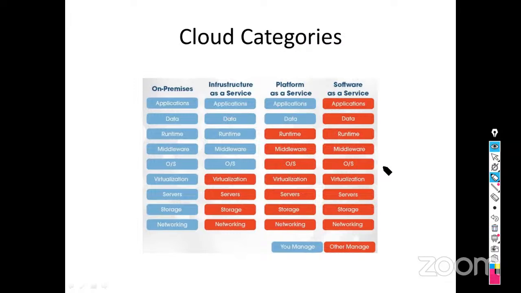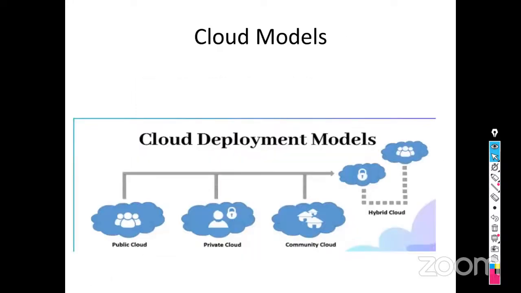But you should know the basic understanding of what is infrastructure as a service, what is platform as a service, and what is software as a service, and what the responsibilities are. That is why we were saying that in the cloud environment we have a shared responsibility model, right? Some things will be managed by the cloud customer, and some things will be the responsibility of the cloud service provider. So these are the cloud categories.